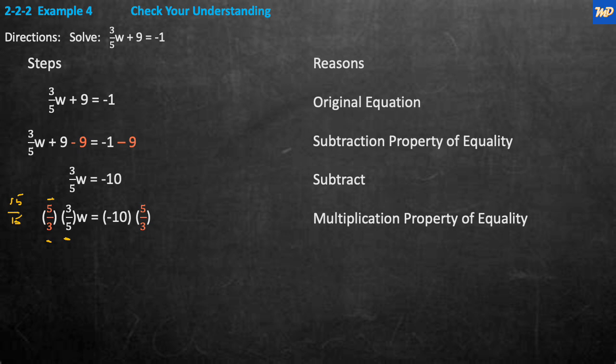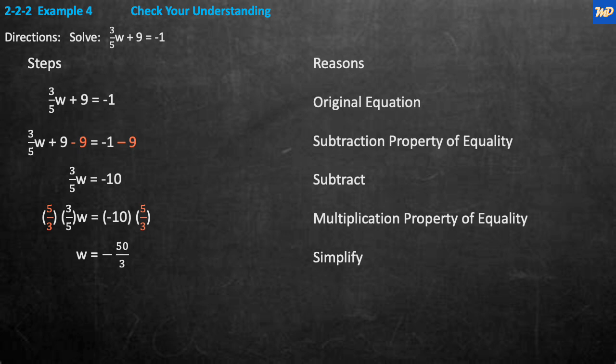So 1 over here. And we had, if you multiply by 5/3 on one side, you multiply by 5/3 on the other side. And now we have negative 10 times 5/3. And we used what property? We used the multiplication property of equality. We multiplied by the inverse. Okay, so from there we went to the next step, and the next step says W equals what? Negative 50 over 3, because you took negative 10 times 5 and you got negative 50, and you divide that by 3. And the W is by itself.